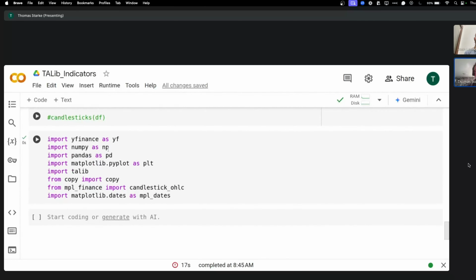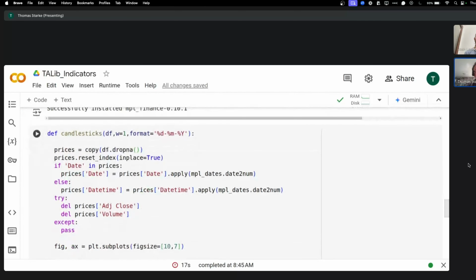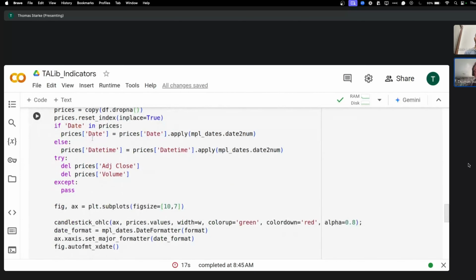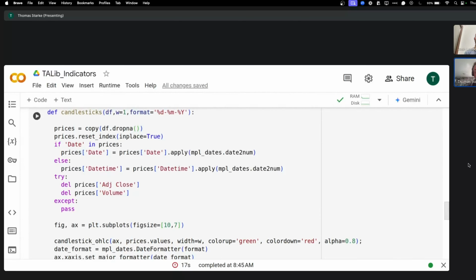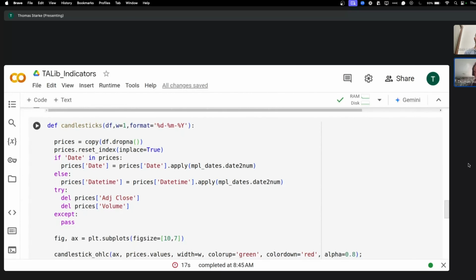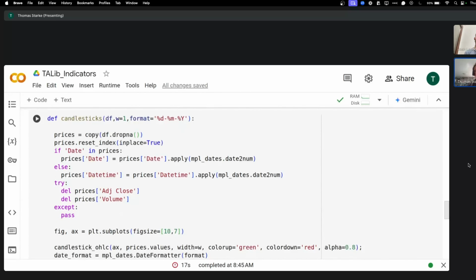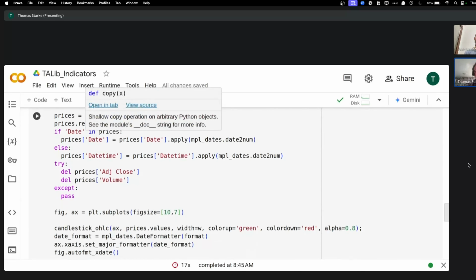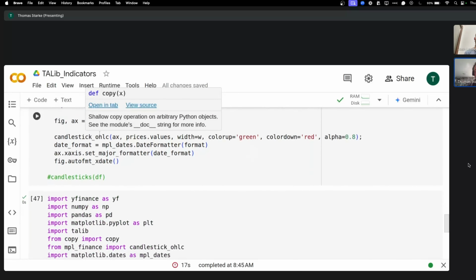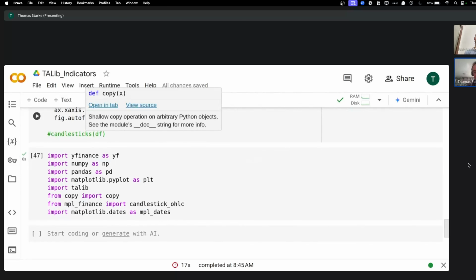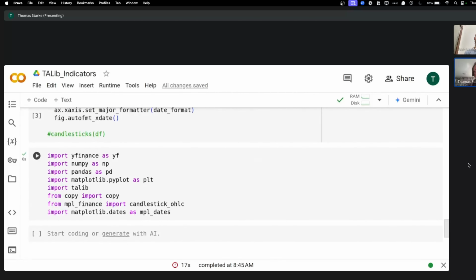Now, there are a few more things. I built a little function here, as you can see, that generates candlestick charts. I just copied and pasted that from another course that I've done, and you just basically go candlesticks, and it produces nice candlesticks. And then finally, we have to do a few more imports. So first of all, we import the packages that we have previously installed. So import yfinance as yf.